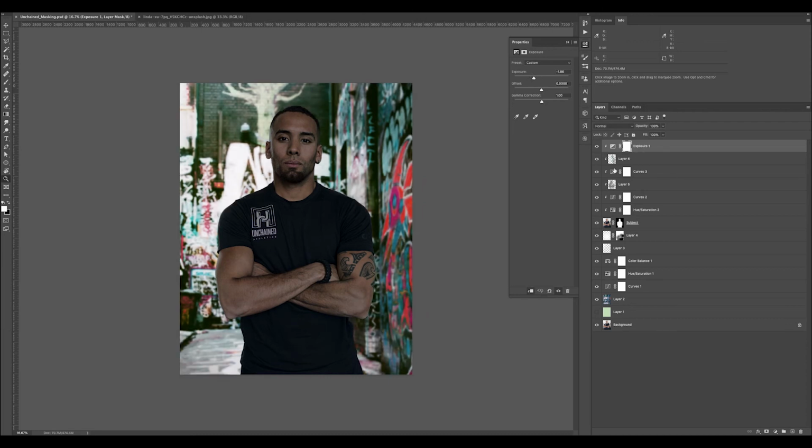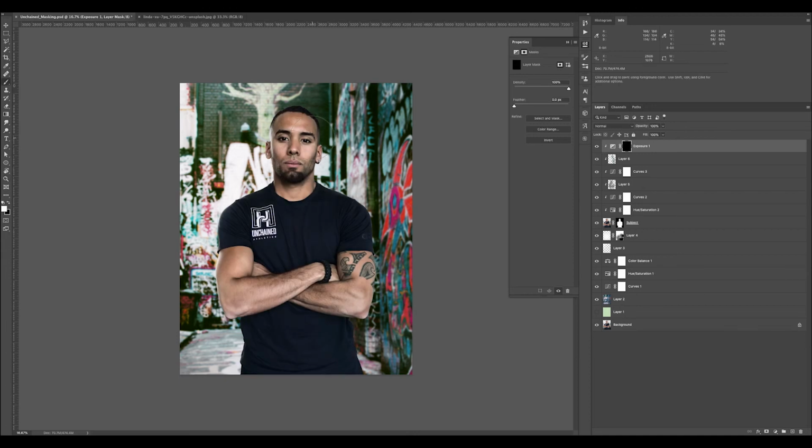We're going to apply it there, and we're going to fill the mask with black, and we're just going to brush in at 20% something a little darker on his edge. And this could or couldn't work. Sometimes you just have to explore these ideas.